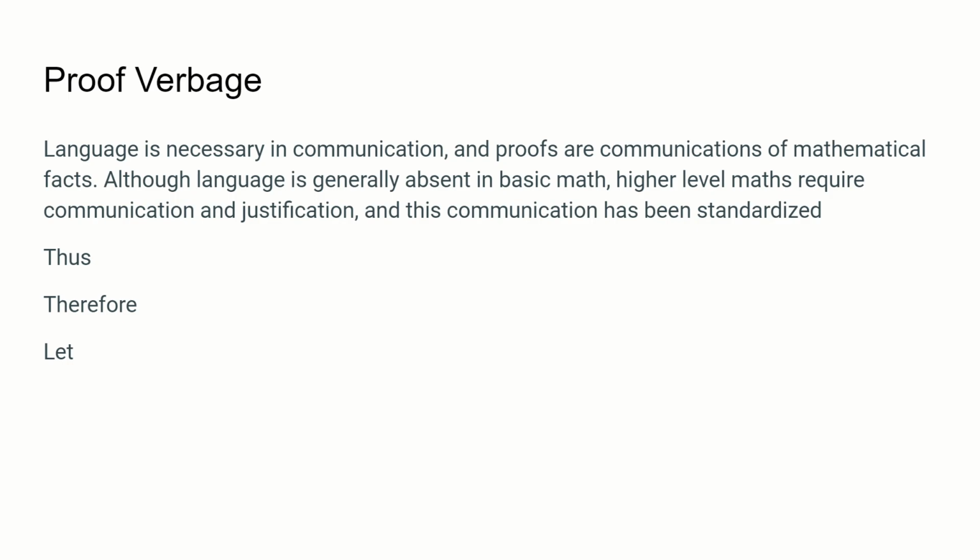The whole point of a proof is to give your ideas to someone. So if you're not communicating your ideas clearly, then you're going to run into some issues. You're not accomplishing the goal of the proof. You're not proving anything to them because they think you're stupid. So language is necessary in communication. And proofs are communication, so language is necessary in proofs. There's a standardized language accepted with proofs to help communicate.